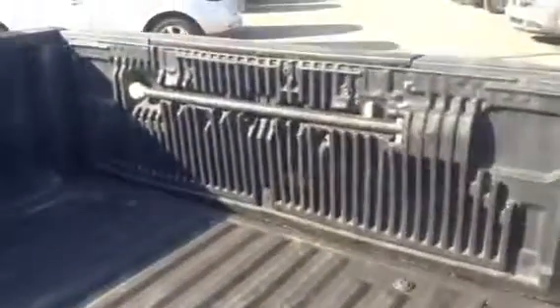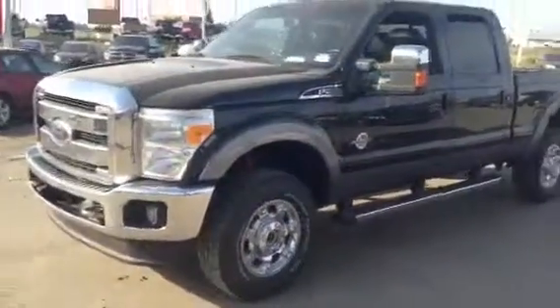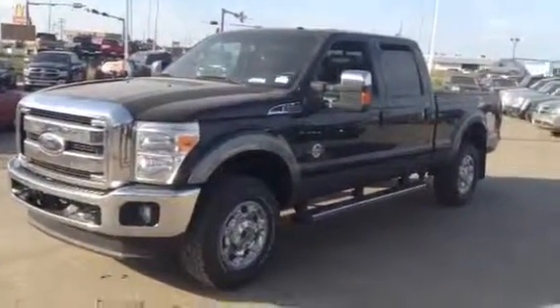Having the spray-in box liner is definitely a huge thing to have, and the back step there as mentioned earlier. Rod, we'd love to have you down for a test drive, as we had spoken about a little bit earlier. Price is never going to matter if you don't like the truck. Hope you loved the video — love to have you down for an actual test drive and to take a closer look. Thanks, Rod.